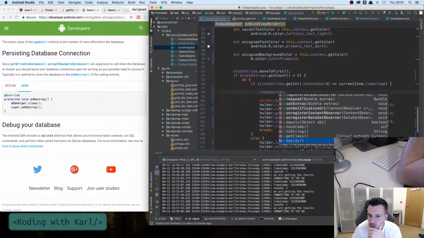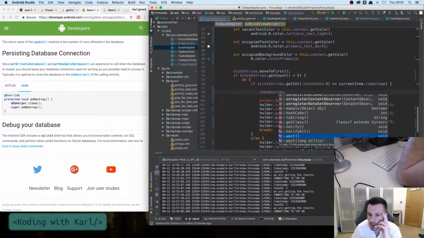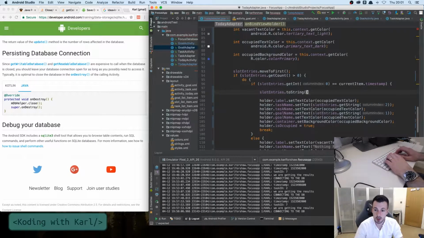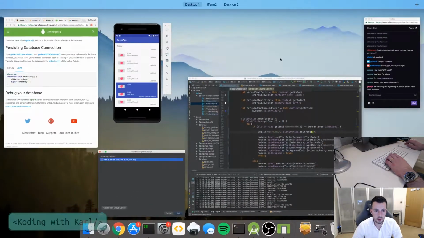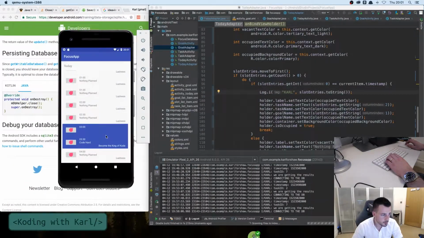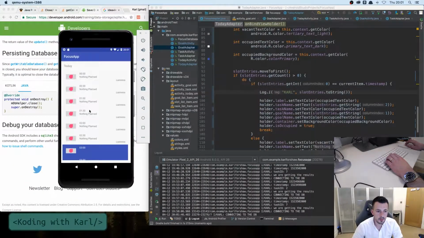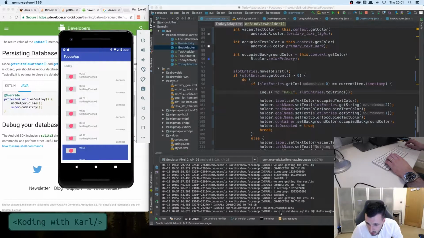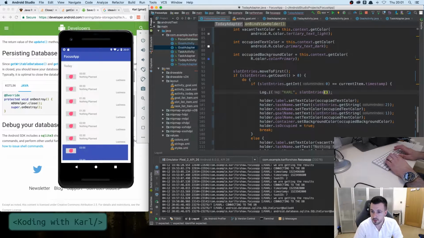Response set extras on register equals hash code to string. Let's try toString, Log.i call, and see what occurs there. Okay, nothing useful, so that's not what we're looking for.